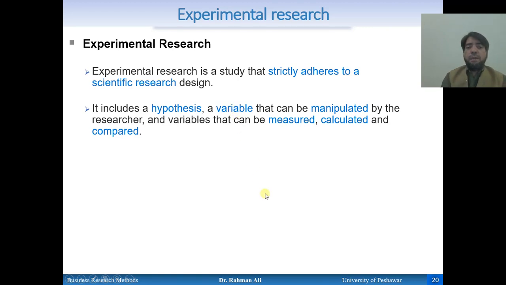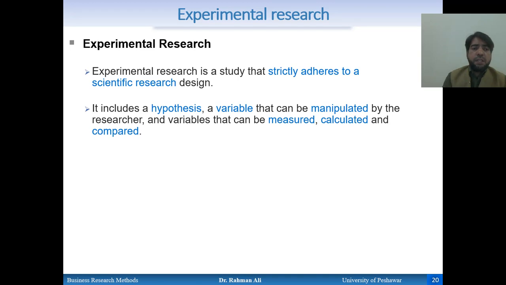For example, the variable is pus cells, you have to calculate the number of pus cells, or the reason why this infection has occurred, and you will manipulate and measure those values, and you will compare with the standard value, that this is the normal range and this is the abnormal range, so you can come up with some conclusion.